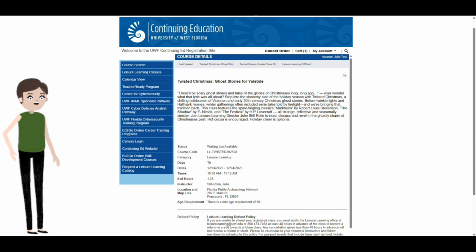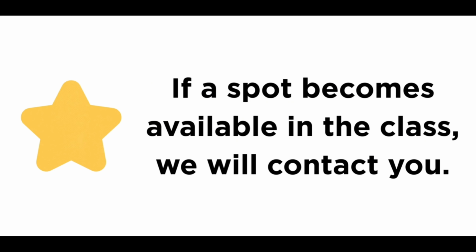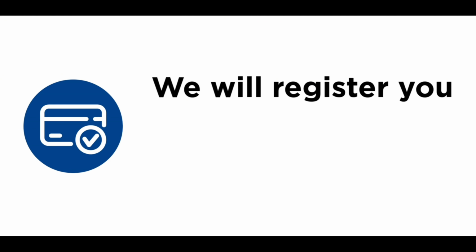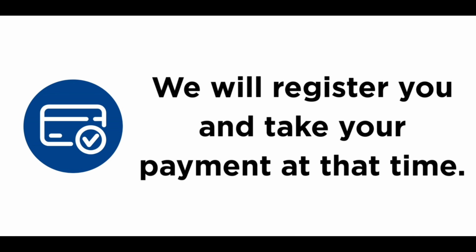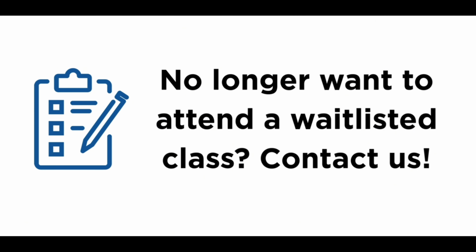Notice that if a class is available, it will say Registration Available. If it says Waitlist Available, you can still add it to your cart. Once you check out, you will not be charged for the waitlist classes, but you will be added to the waitlist. If a spot becomes available in the class, we will contact you. If you are still interested in being registered for the class, we will register you and take your payment at that time. If you are put on a waitlist and no longer want to attend, please contact the office so that we can remove you from the waitlist.